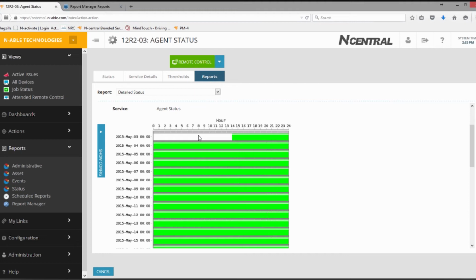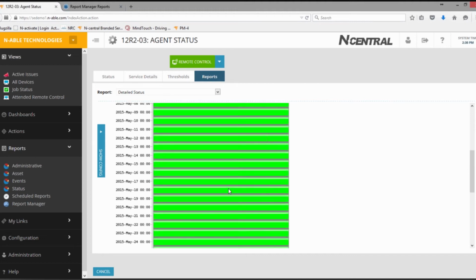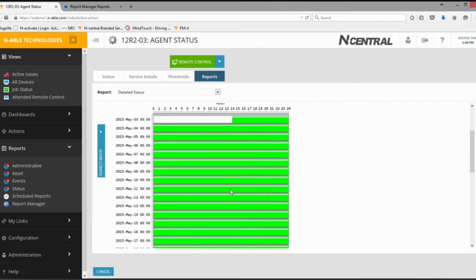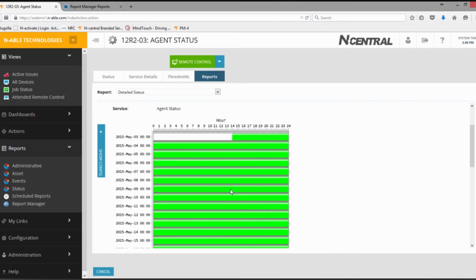So for example, if I'm patching at 2 a.m., but I see red between 11 p.m. and 5 a.m., obviously this device has been offline, or if it's blue, it's been in a disconnected state. Obviously I missed my patch window because the device was offline. Really great way to see that kind of information at a quick glance, and many people don't realize this is here, so I wanted to make sure I brought this to your attention.